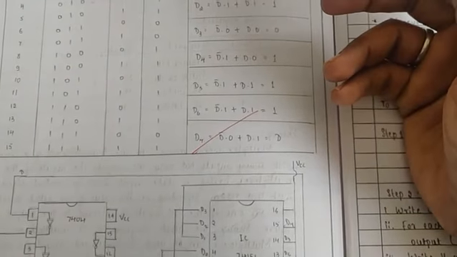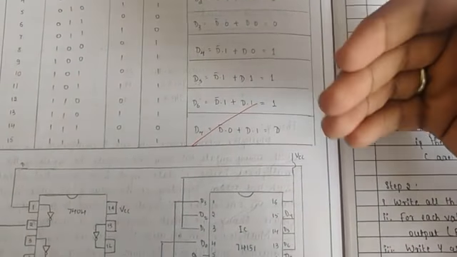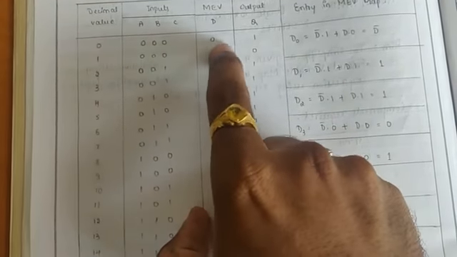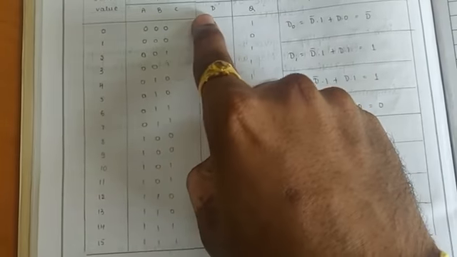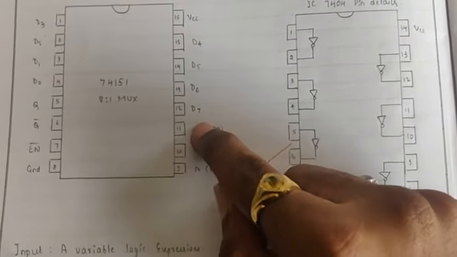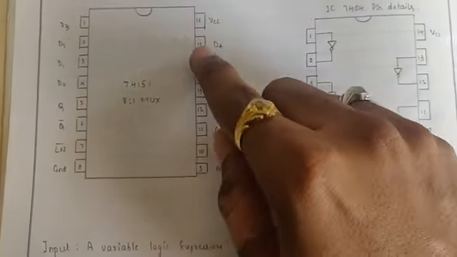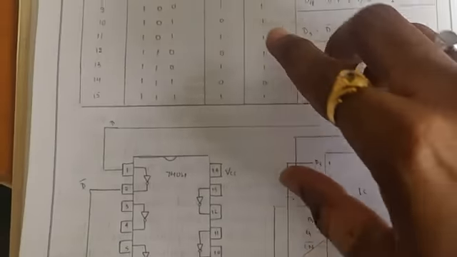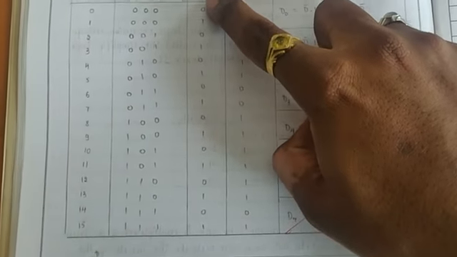Your examiner might ask you to make D as the map entered variable, or A, or B or C. It all depends upon the examiner. This is how the design goes, starting with 0, 0, 0, 0, 0, 0, 1, 0 up to 15. This is A, B, C, D, with D as the map entered variable. So we have only 3 inputs, A, B, C. We don't have D, because we have 8 data inputs and altogether we are choosing one D here. So we have made D the map entered variable.